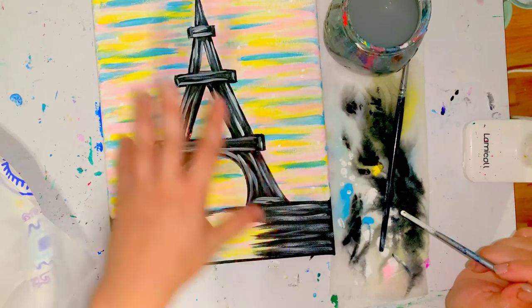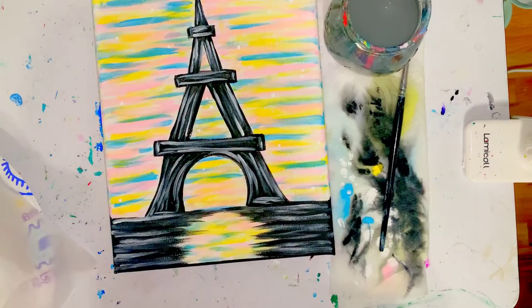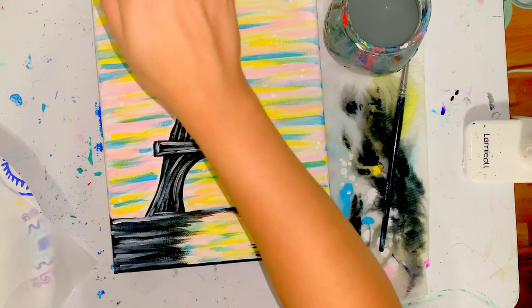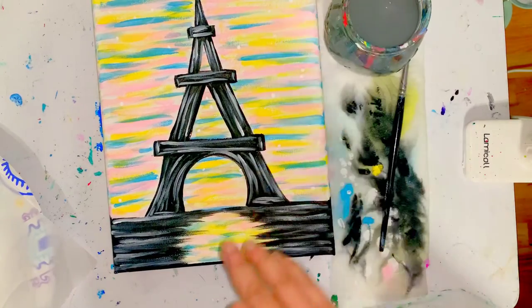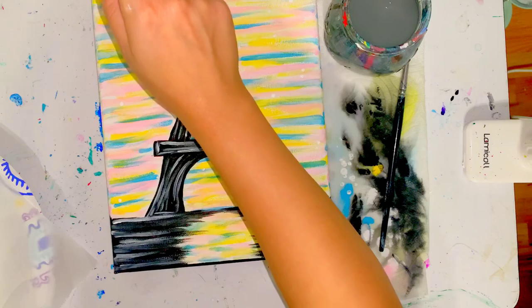I did have a couple down here, but mostly I want to have my stars up here. So it's okay if you have a couple lower down. And in the original painting, it doesn't look like there's any reflections of stars on the ground. So just be sure to keep the dots here.